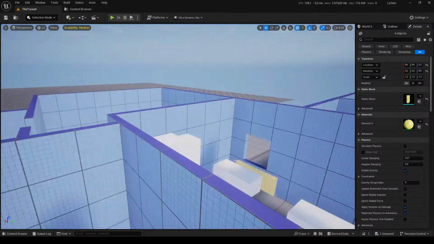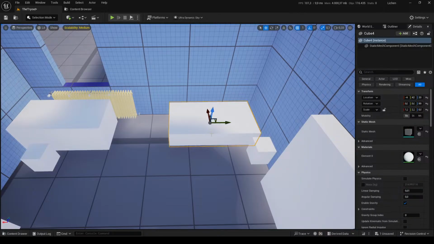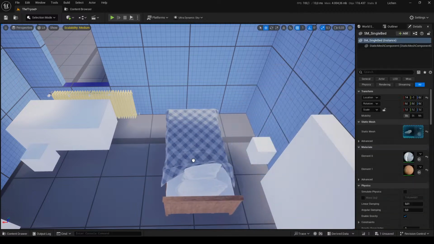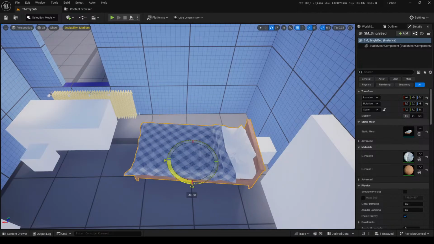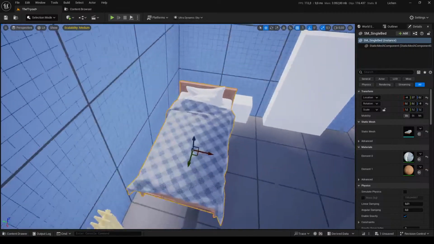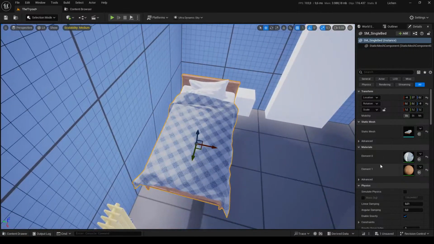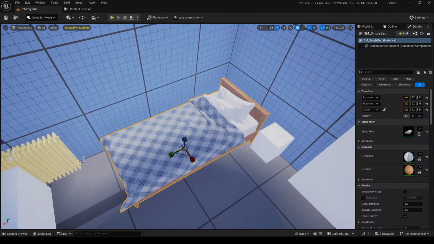Absolutely beautiful, so lived in. Right, so this was gonna be the bed. That's a little bit too big. That's better.